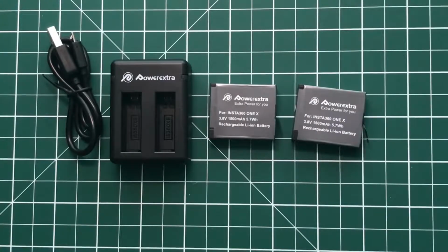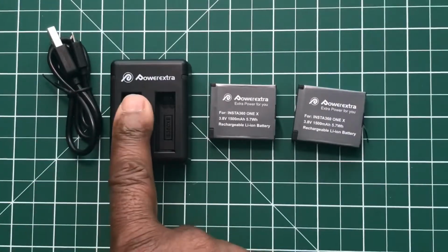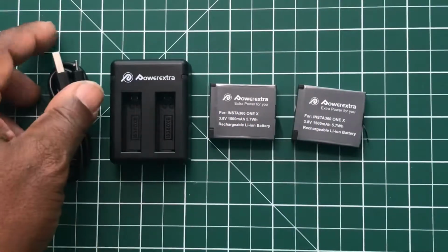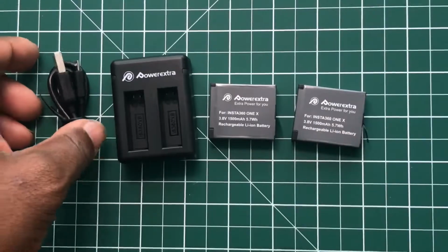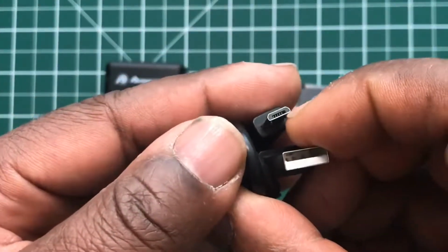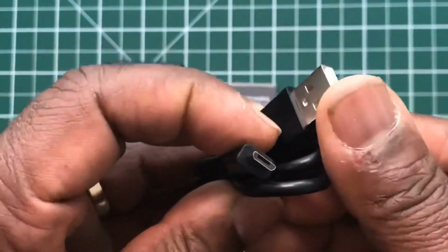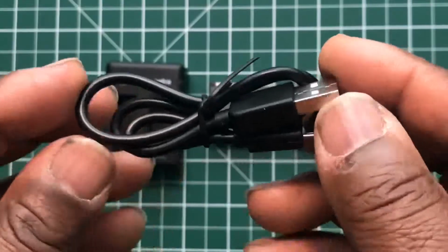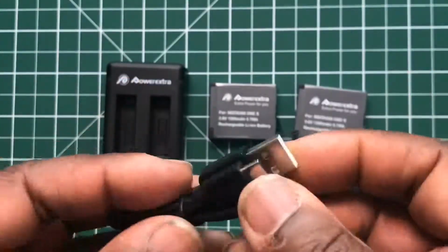Now this is what you get: lead, charger, 2 batteries. Now let's start from the lead first and work back. The lead that you get is a micro USB to USB lead, and it's no longer than 8 inches long.